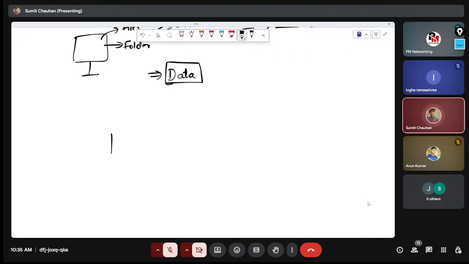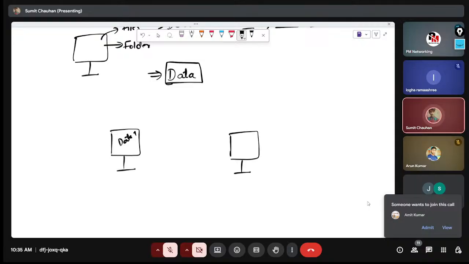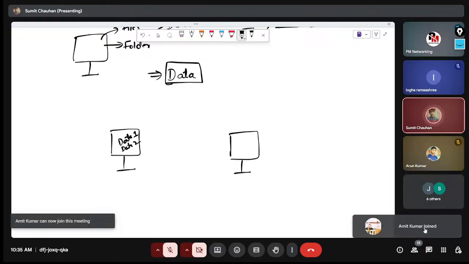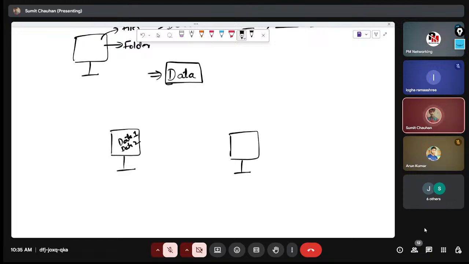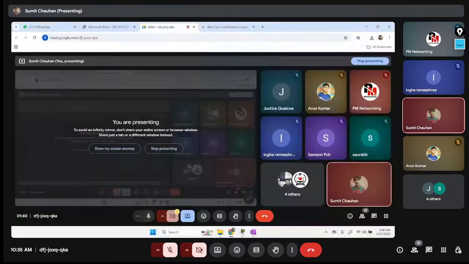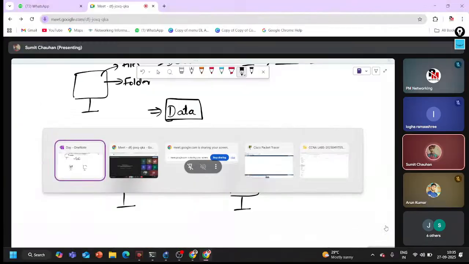In the earlier days when we had computer systems, we had data inside those systems. Data 1, data 2. Data can be anything. Your image, maybe your contact number inside your phone, that is also data. Maybe the text that I'm sharing with you guys, that is also data. Is it true? Saurav, is it true?